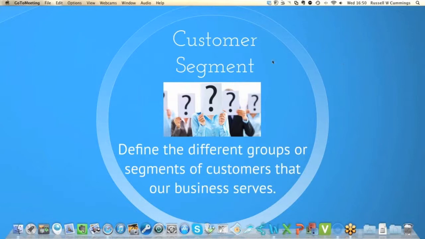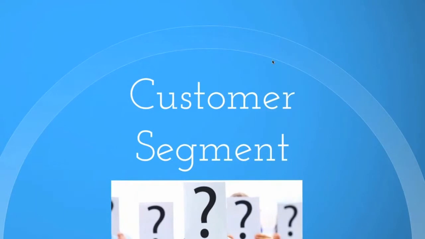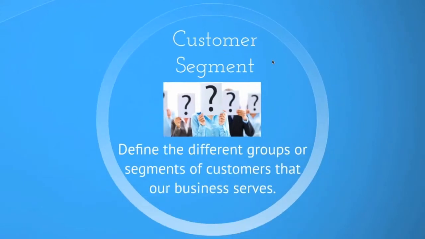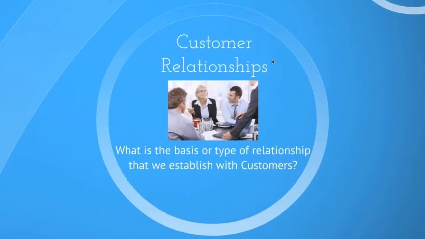All right, so our customer segment is the first step. Now, once we've defined our customer segment, then we can start to say, what are the relationships? So we're moving, right to left across the business model canvas here. And what we're trying to do is just define the key characteristics of the relationships we'd like to have with our different customer segments. So the key words I often find drop in here are things like, personal and trustworthy, or long-term, or short-term, or solution-focused, or whatever it might be.